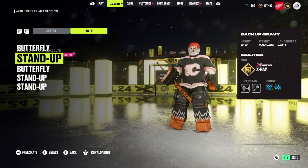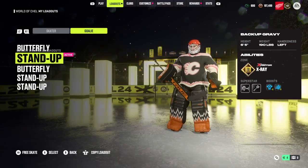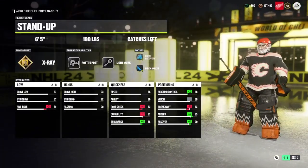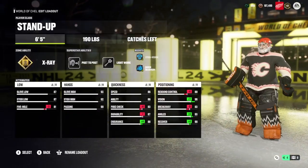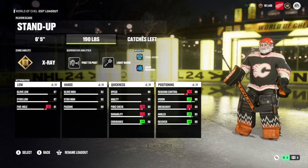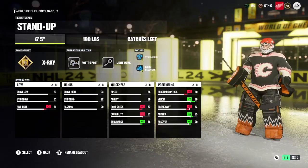Now I'm kind of stuck. What do I do now? Do I use this build to see? No, I don't. I don't think I need to use this build. There's nothing wrong with this build. I just need to figure out why I didn't get a split save on that cross crease, because usually I get split saves galore.